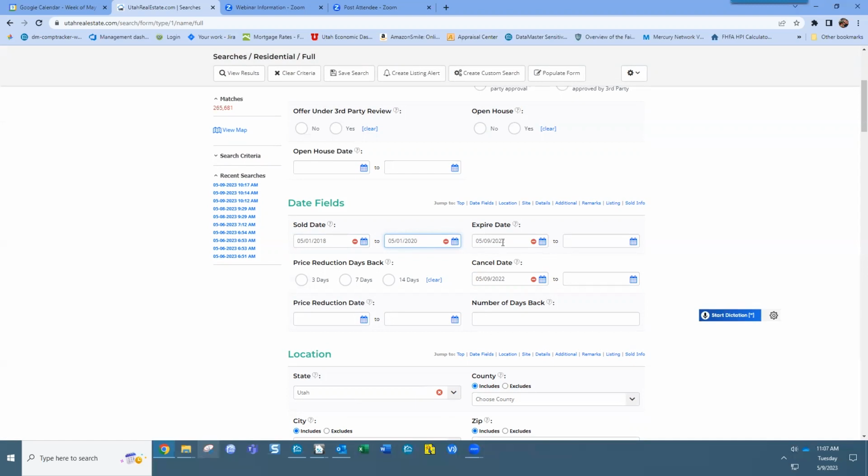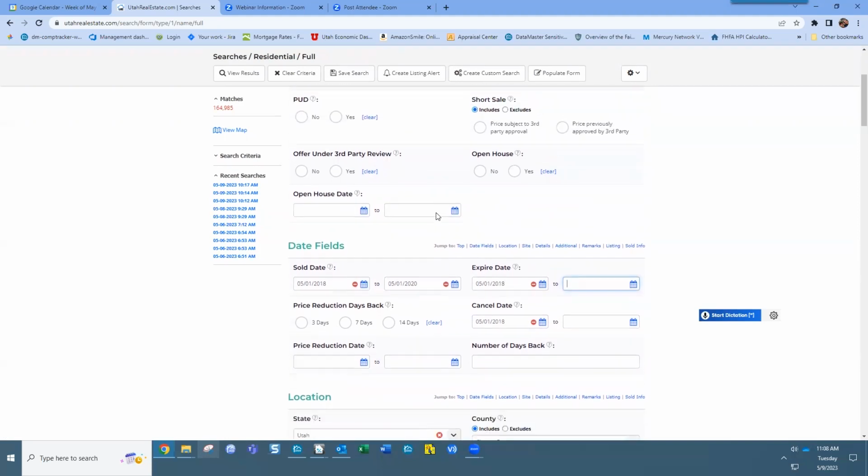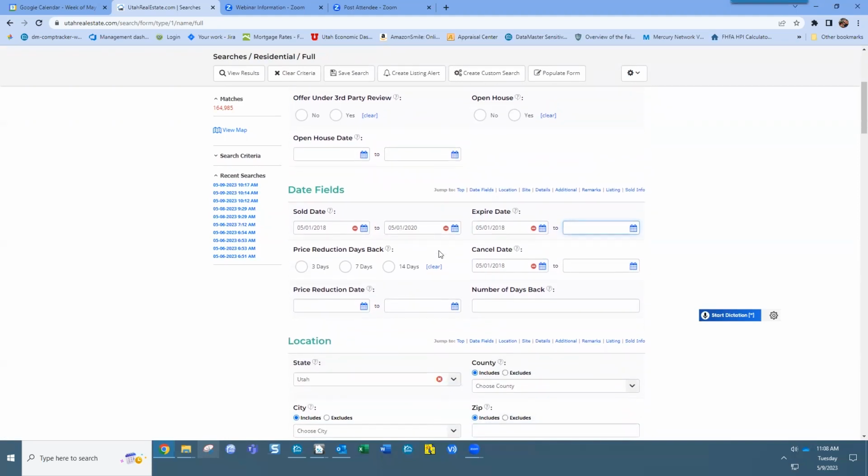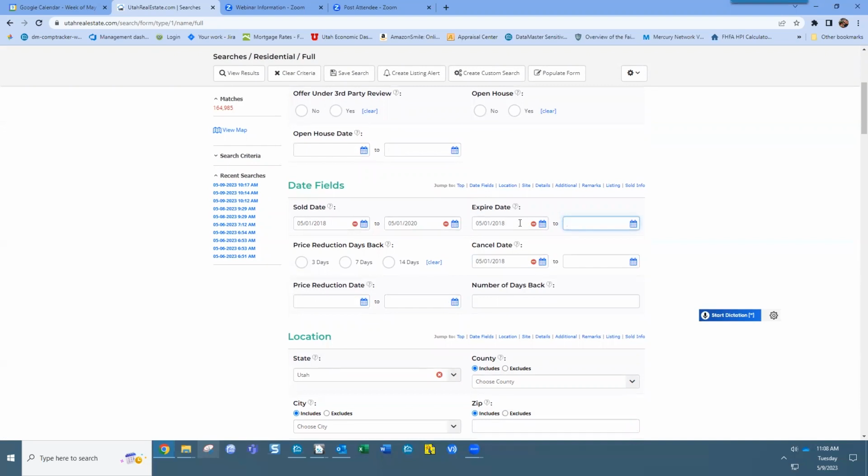On the sold, and the expired date, we also don't want anything that's been expired beyond our 2 years prior, or the canceled date. It really is not going to matter what the last date of the expired listings are. DataMaster is going to handle that part for you. So you could set it up this way, where you're putting in your sold date range. This will get you all of the listings that were active during that period of time, and also any that have not expired after that time.